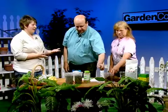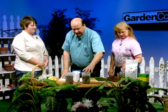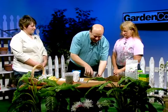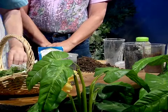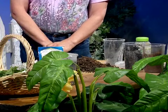All right, and I see you have some other samples here of potting soil and potting mix. What's the difference between those types of soils and what you would put in a garden in the ground? Well, this is an all-purpose potting soil. You can buy it at every garden center and store in town. It's probably got some black peat dirt in it and some organic matter. It's good soil. We like to use that for containers. It tends to be a little heavy for hanging baskets.